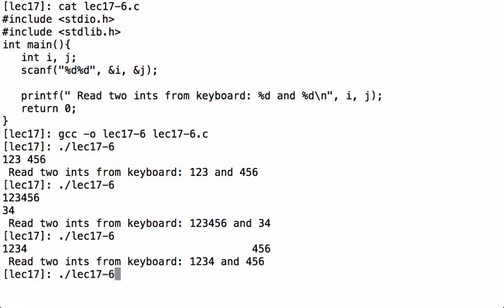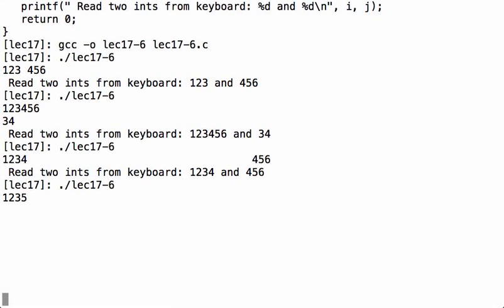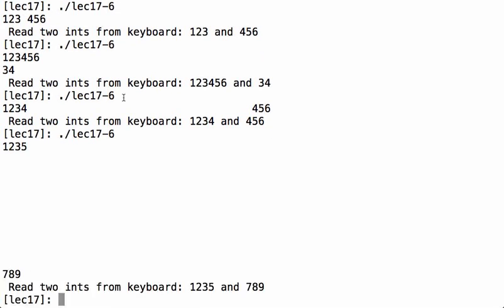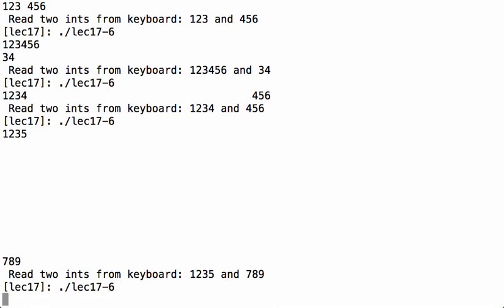So you can try it with 1, 2, 3, or I'm still stuck on those numbers. So you can put in any number of new lines and put in 789. Doesn't matter. It just says, okay, this is one int, and I'm going to ignore all of this. This is just white space. And so the next int is 789.